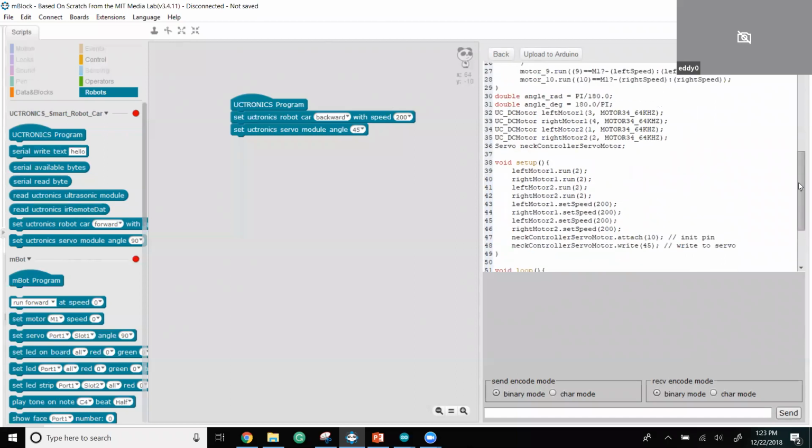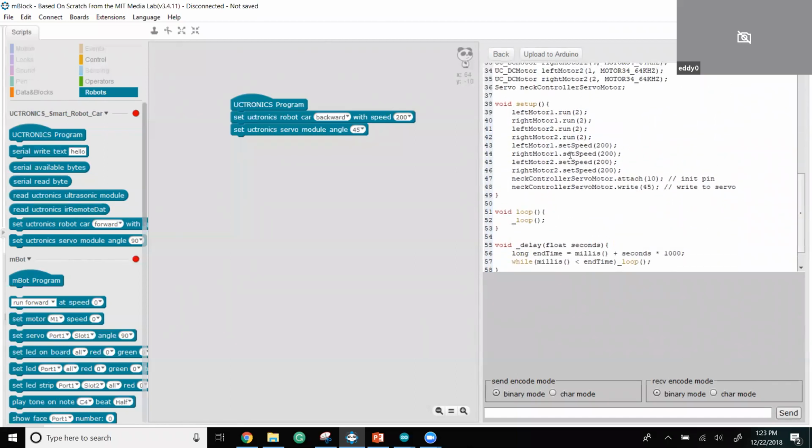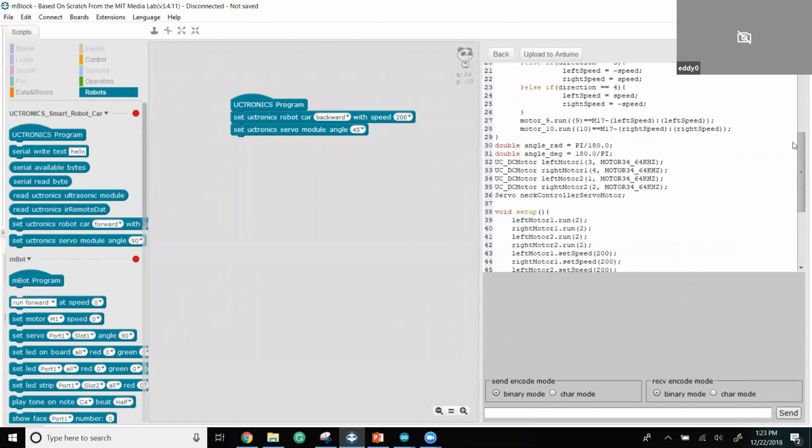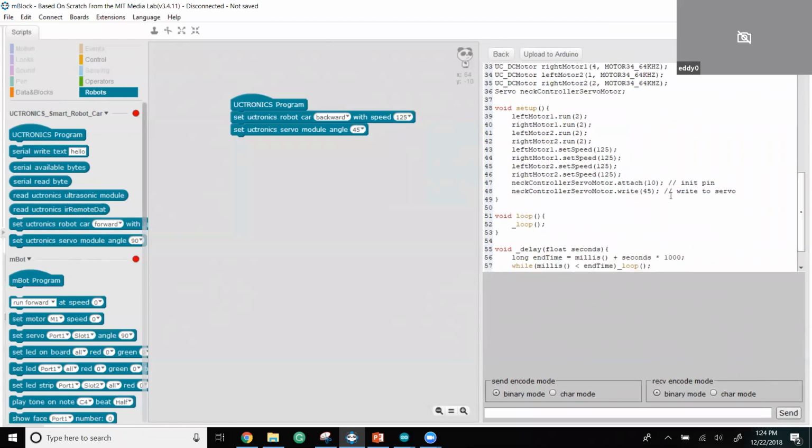and you can scroll down and you can look for your variables, right? And so in here you see it says left motor 1 set speed to 200, which is what we did right here. All right, left motor 1 set speed to 200. And you can go through and just understand how your variables change your code, because I can also come back here and say go to 125 and then look at my code again, and here it's changed to 125.